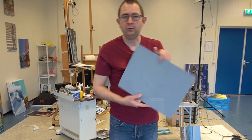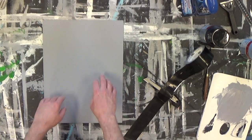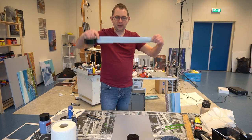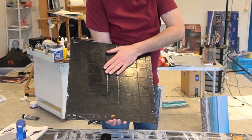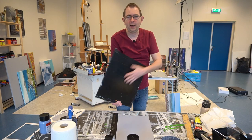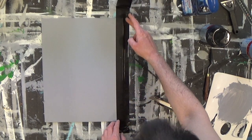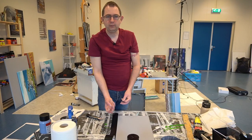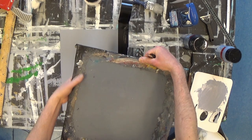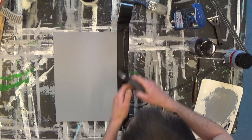For the directly painted glass palette, turn it around — the painted side faces up toward you. Then get the duct tape to cover the whole back area. We do this because the palette becomes less vulnerable: if you drop it or accidentally sit on it, any broken pieces will stay together. Place the first strip at the edge, letting it stick out a bit so you can fold it around the glass edges to protect yourself from cuts. Here's my old glass palette as an example — I've covered the whole back with duct tape and folded it around all edges.